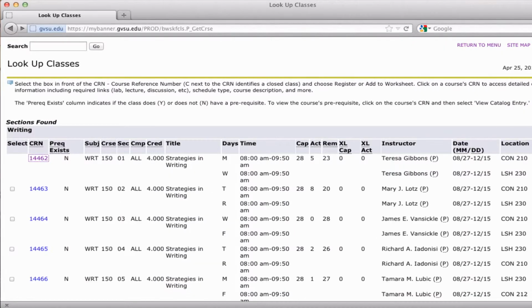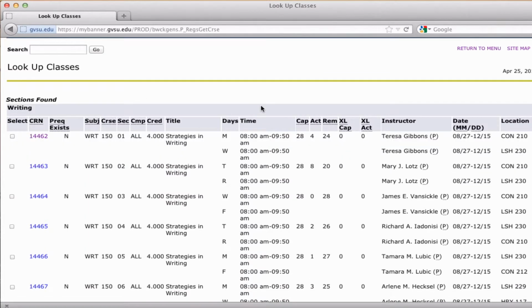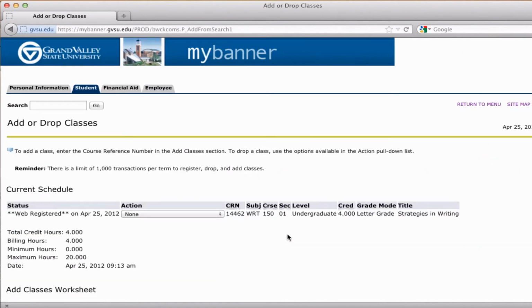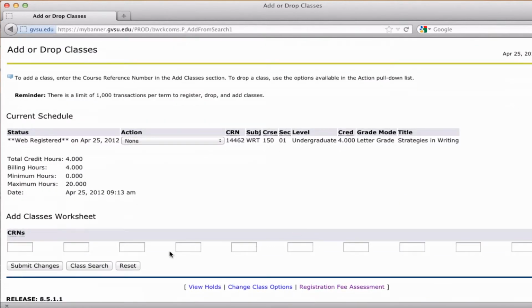Now that we understand the various columns, it is pretty straightforward to add a course. Take a look at what course best fits your schedule. Once you have made that decision, click on the open box under the first column, and then you can go to the bottom of the page and hit register. For this example, let's assume Section 1 works well for our schedule. All you need to do is go under the Select column, click on the Open checkbox, and then scroll to the bottom of the page and hit Register. You have now registered for your first course. To go back in and add another course, just click on Class Search.